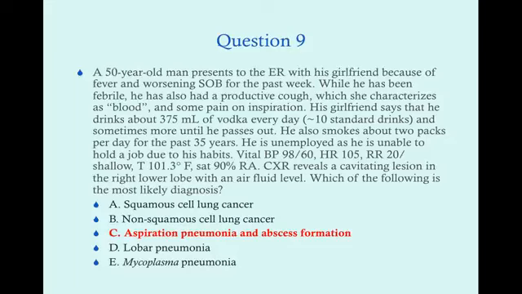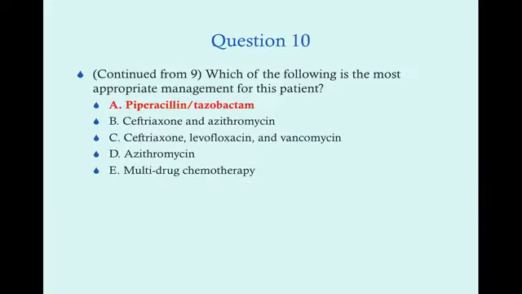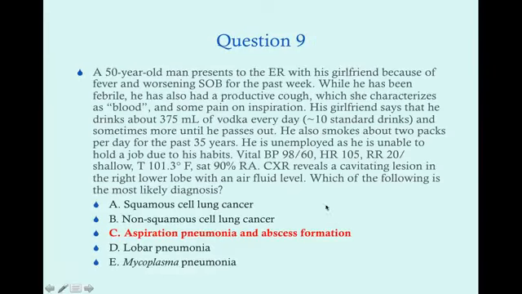So this is aspiration pneumonia with abscess formation. Now the fact that he has an abscess is not going to impact our treatment. So what is our treatment? It's piperacillin tazobactam. There are other drugs that you can use certainly to treat aspiration pneumonia, but piperacillin tazobactam is a drug that you will use for this. It's a beta-lactam, beta-lactamase inhibitor combo, and that's really your best approach for these patients if you need to hospitalize them. And you are going to need to hospitalize this patient because he is possibly septic.